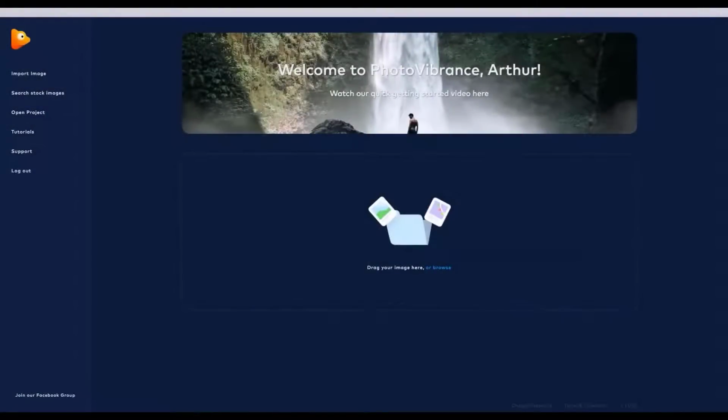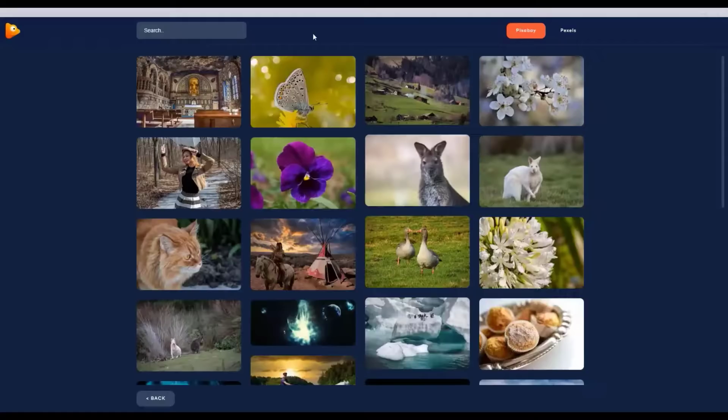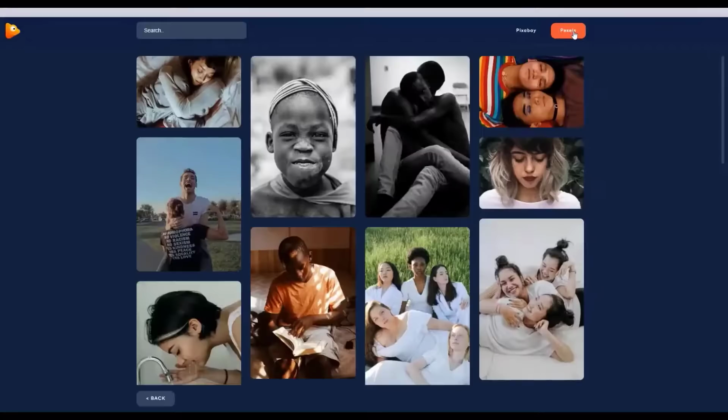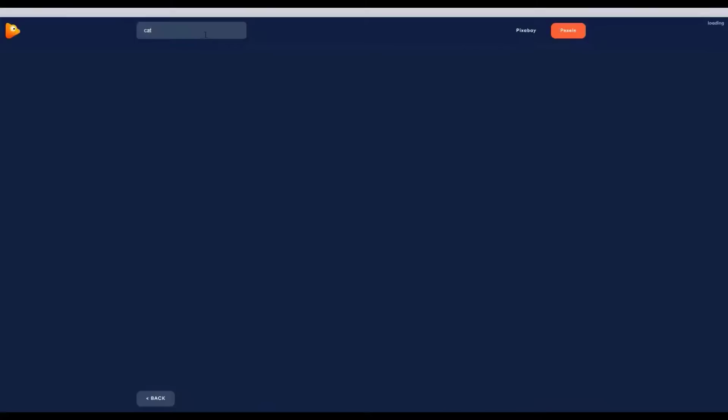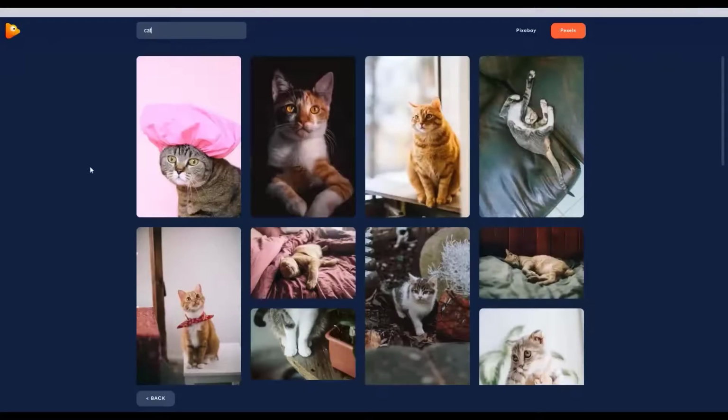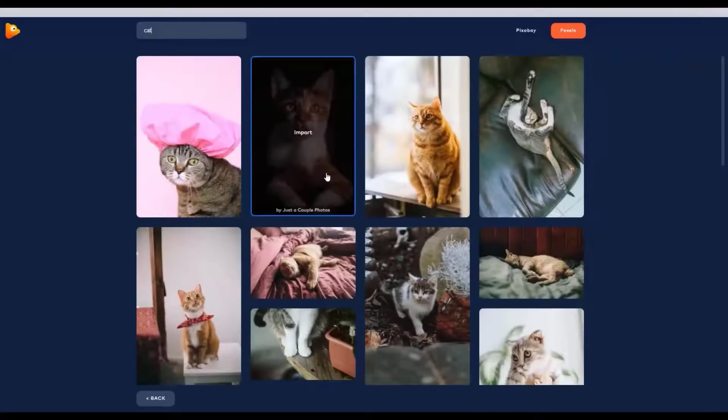Great! Now that you have the software open, I'm going to assume that you already know the basics, and if you don't, that's okay. You can go right over here to the tutorials tab and catch up on the videos on how to use the basics of the software. So let's go ahead and start searching for this cat image that you saw at the beginning of this video. I believe this one was in Pexels. So we're going to click the Pexels tab, and we're going to just type in cats. And look, it's right there, the second one.